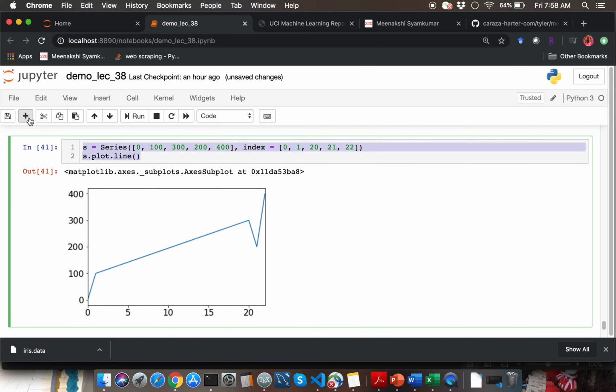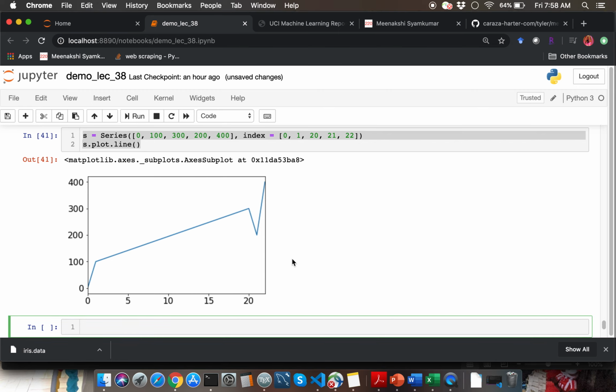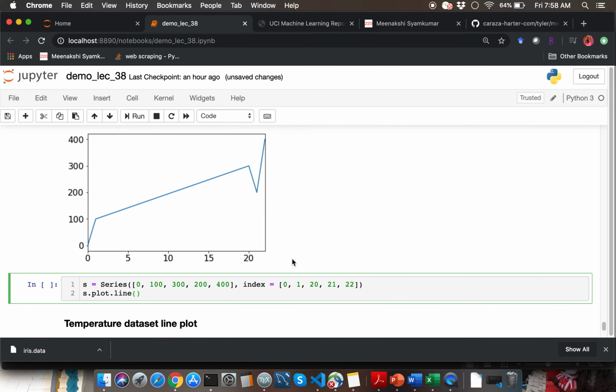All right, so one pitfall that students typically run into when they are learning about line plots is not having the x-axis actually sorted in a proper manner. So as you can see, these numbers are sorted, right? So let me show you what happens if I remove that one and add it to the end over here.